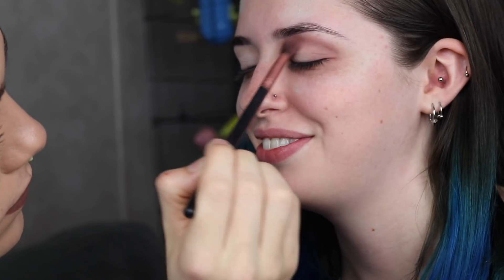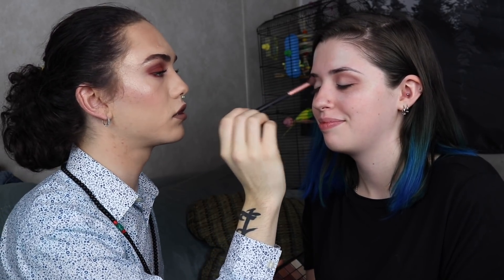It was kind of weird — I was really nervous because I'd never met her before. But we actually lived really close together, maybe a five-minute drive. I'm just throwing this in her crease because this is going to be a darker fall look, which is perfect. She has blue eyes so the red and the bronzy color is really going to bring out that blue. Oh my god this is looking so good on you! I've been waiting to do your makeup forever.